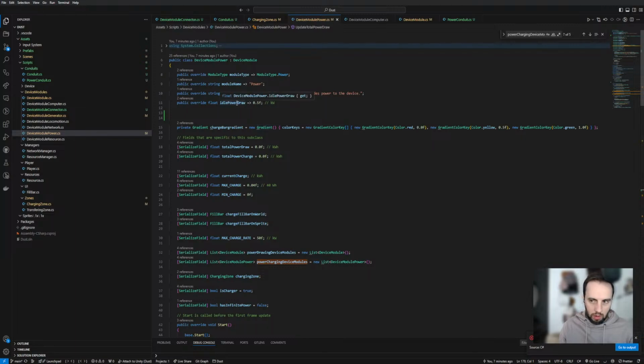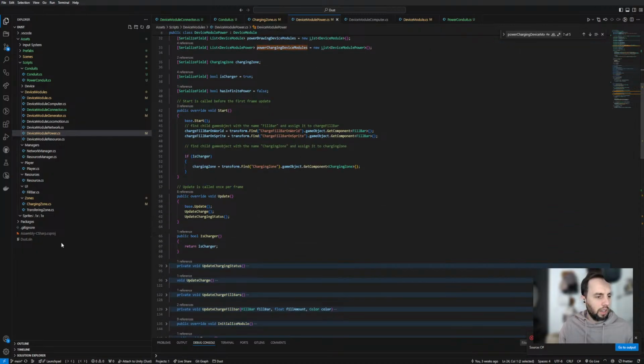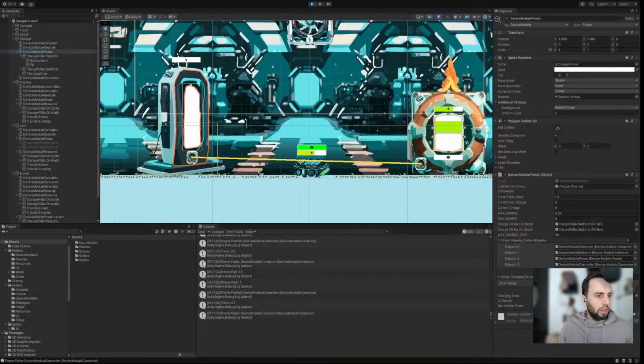Idle power draw. It's not serializable. Why does it drain so fast? That's what I'm wondering. Total power draw 1.6. Where from? 1.6. It pretends like it's charging something, which it is not.